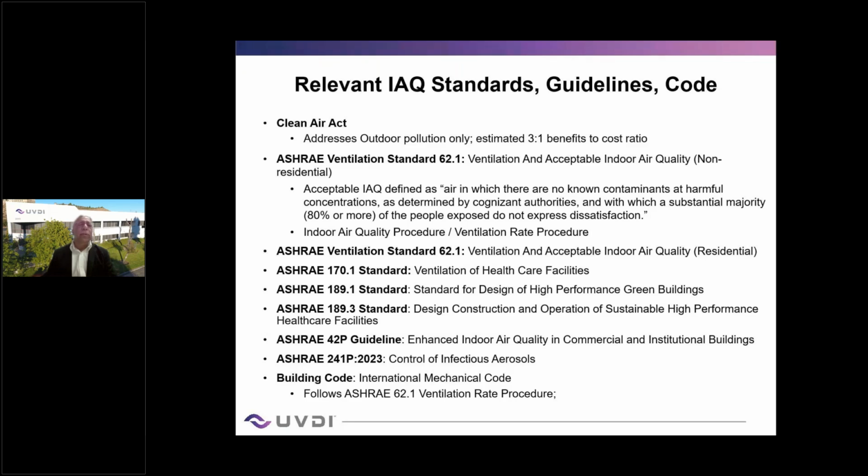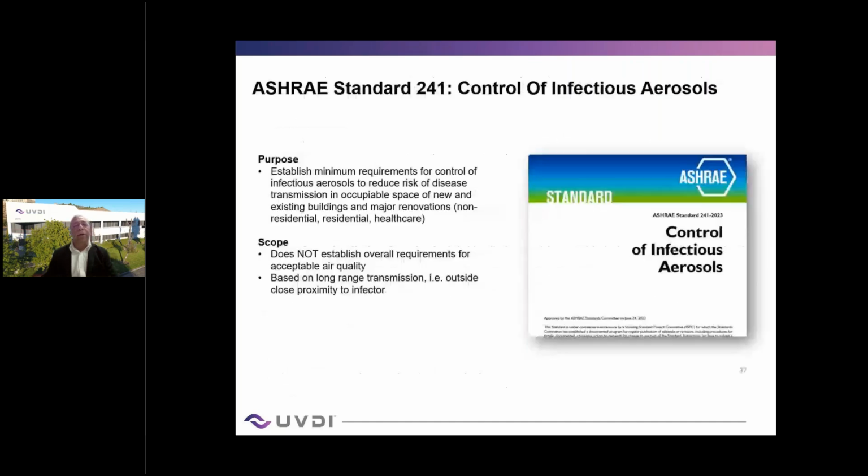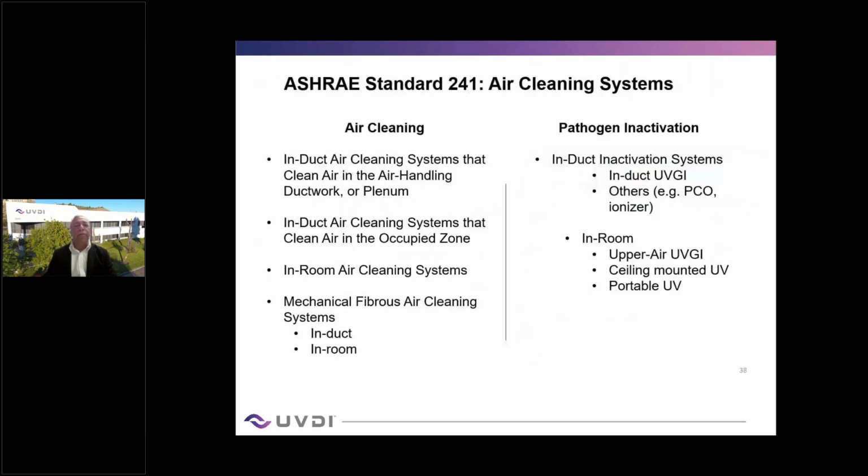So today the building code, the International Mechanical Code, is only following the ASHRAE 62.1 ventilation rate procedure. There is some language for the indoor air quality procedure as well, but primarily it follows ventilation rate. So there's work to be done. There has to be a link or tie into all these standards, linking IAQ to health benefits. There's a conflict between energy and IAQ. There's a focus on energy, and IAQ is secondary, but there has to be a good balance. And I think all these solutions which I'm talking about do a fairly good job of this.